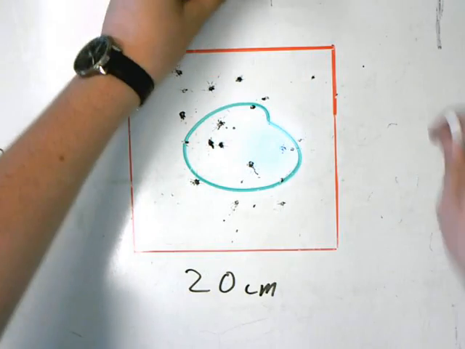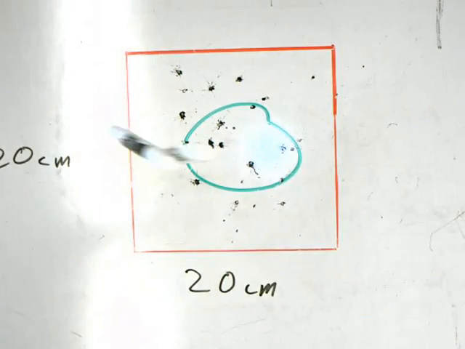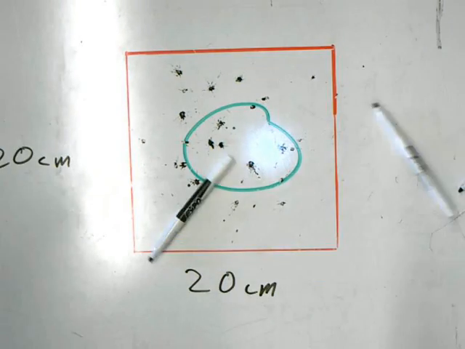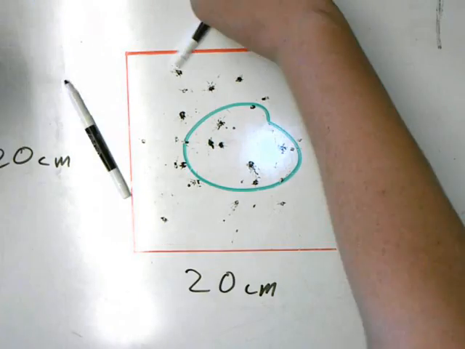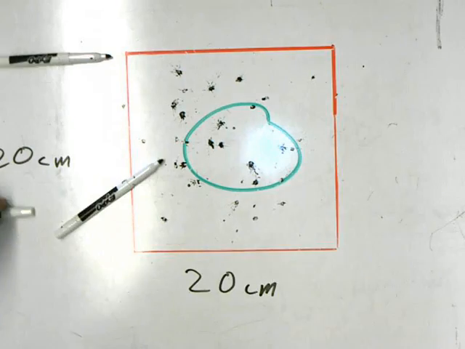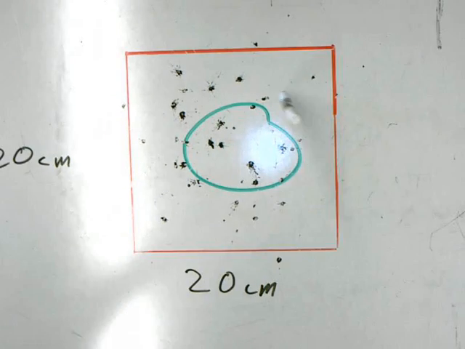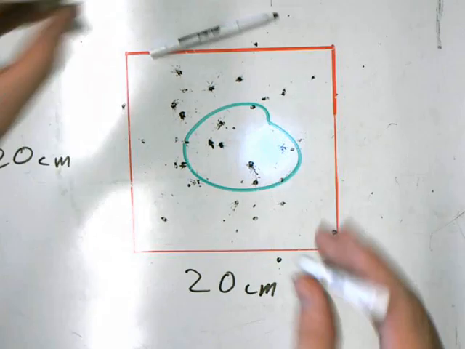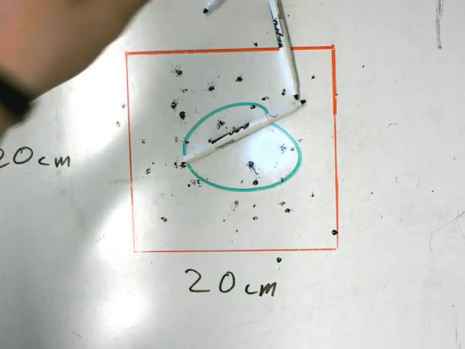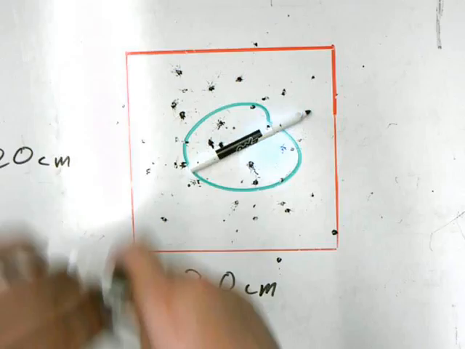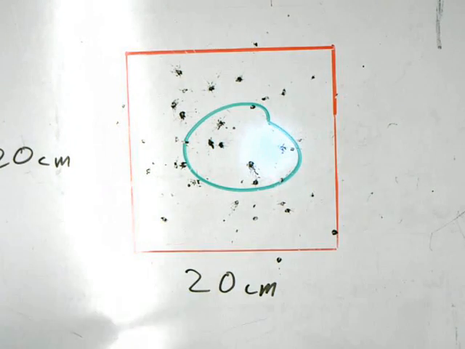Now, it's important to have a very large sample size when doing experiments like this. When we first dropped just the first 4, there were like 3 dots right within the shape, so if we had based our measurements on that, our calculation would have told us that the area of the green is the same as the area of the huge shape. But obviously you can see just from looking that that's not true, so you do many more tests until eventually you have enough. We've dropped many times now. I'm just going to count to see how many are in the square and if we have enough.